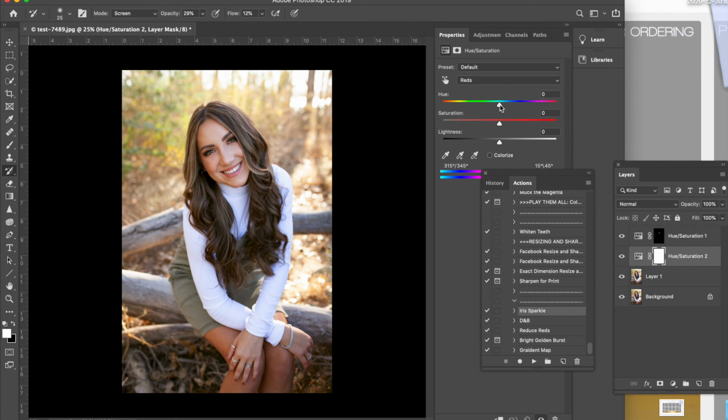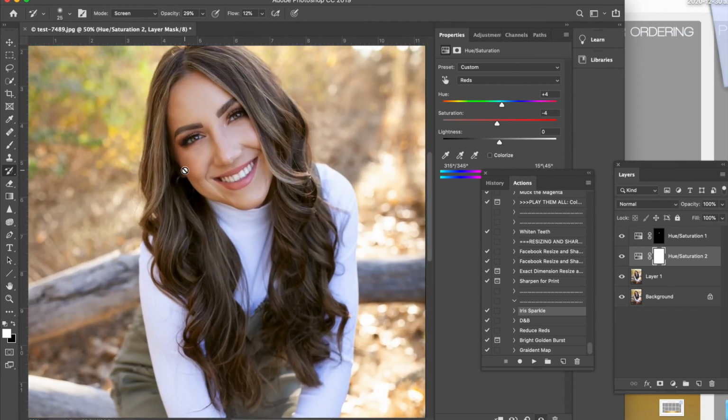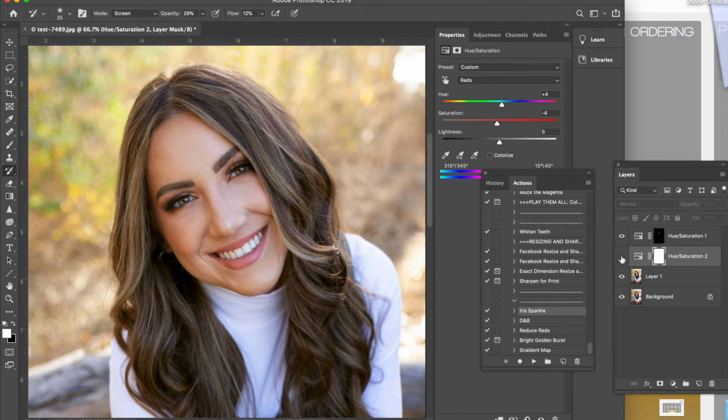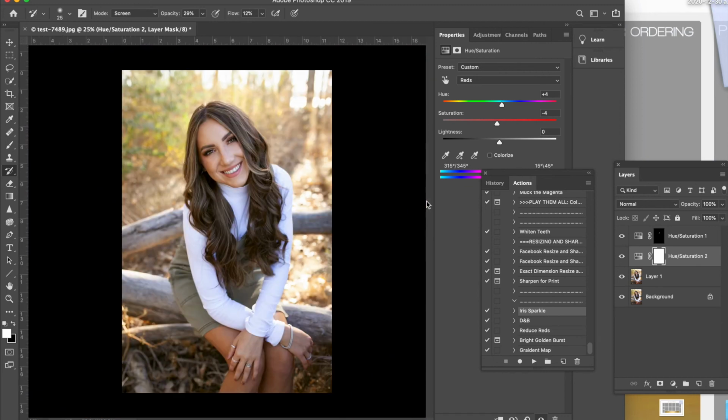For my hue, I'm going to take my reds up. I usually go like +4. So I'm taking them more to the blue side, and I'm desaturating them by like 4. I don't go more than that. Now I'm going to look at the image and see what I did just there. So before, after. I don't know if you can see that on the screen. I hope it shows up, but it's just a little bit of a change that gives it a very polished look. I'm going to zoom in so you can see her skin again. Before, after. You don't even realize how red skin tones can get until you are working with them like this. And there we go.